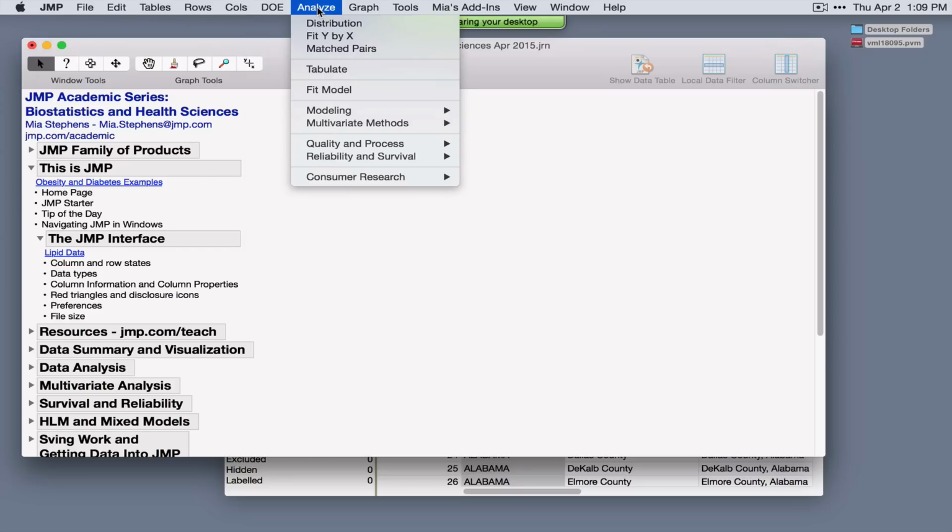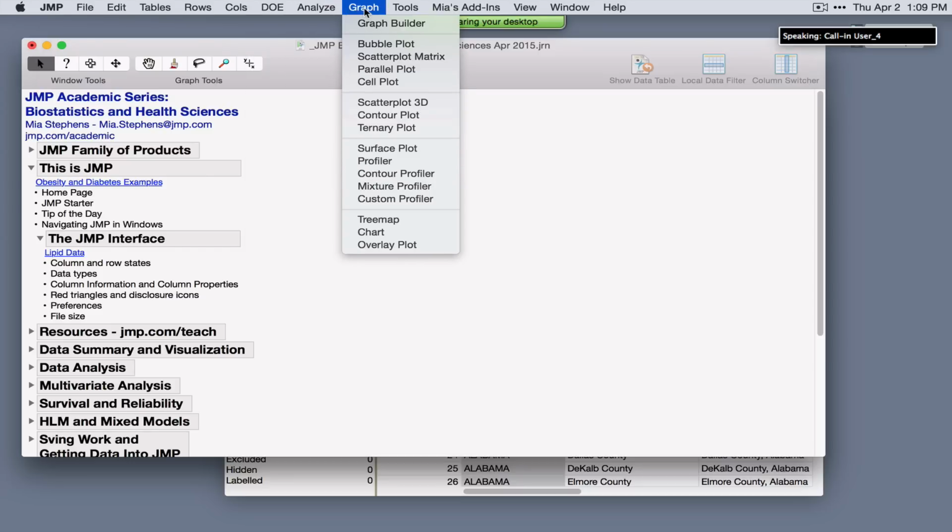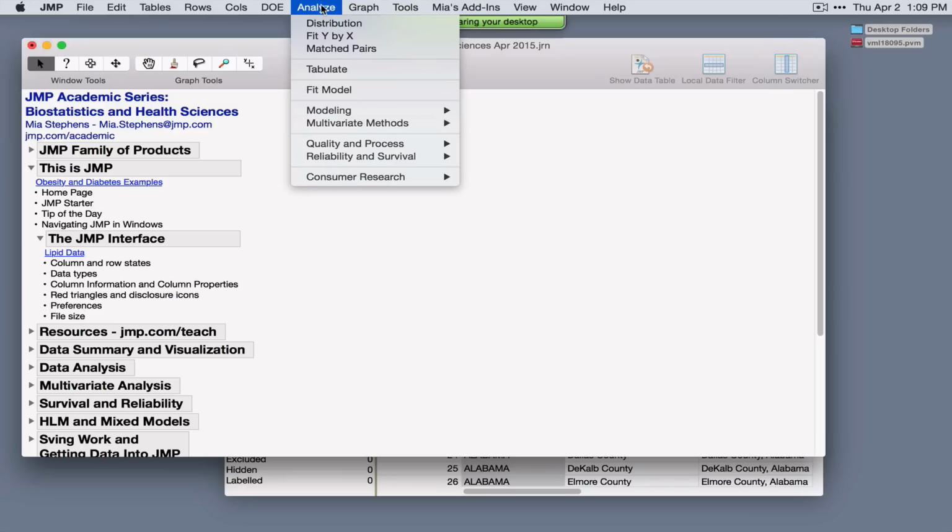Most of the time in JMP, you're going to be under the Analyze menu and under the Graph menu. And the way we think about data analysis in JMP is based on the number of variables that you're looking at. So for Distribution, we'll see graphs and statistics for one variable at a time, so univariate graphs and statistics, including hypothesis tests and confidence intervals. Under Fit Y by X, we'll see tools for analyzing two variables at a time.